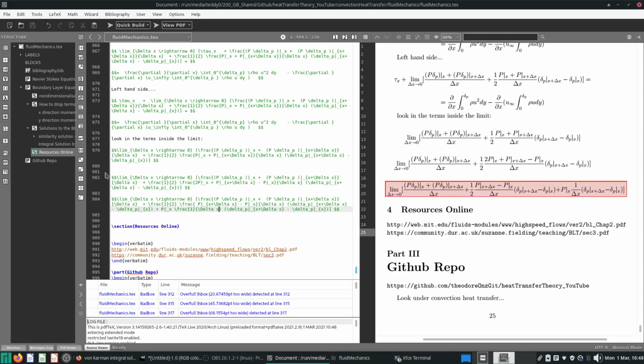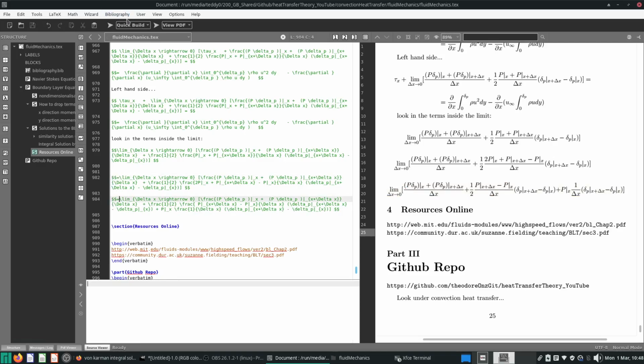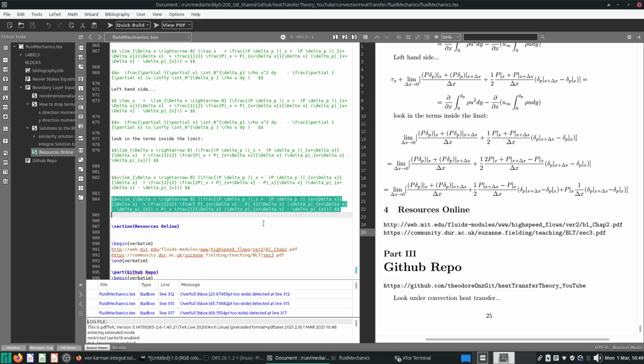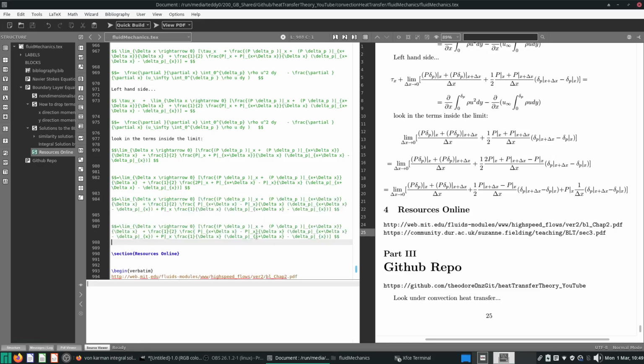Okay, so let me put some equal signs in there first, because this is a very long equation derivation. So this thing already you can see it's just p of x, the pressure at x, and then this thing becomes a derivative. Delta p by delta x, if you know what I mean, the partial derivative of this momentum boundary layer with respect to x. So this is a partial derivative. Let's just take that out. So let's take out this partial derivative term.